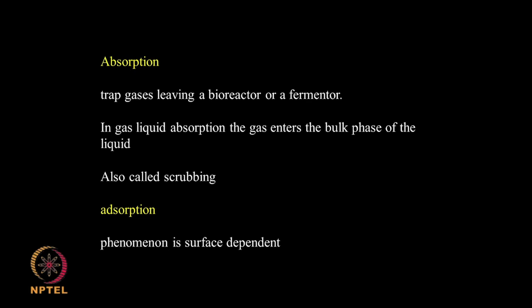Sometimes the gas may react with the liquid, or sometimes it may just get absorbed. This is also called scrubbing. Chemical engineers have been using this term scrubbing for a very long time, but in bio we do not use it much. This is almost similar to adsorption, where the phenomenon is surface dependent. You have a gas or a liquid getting adsorbed on the surface of a catalyst or a particle, whereas in absorption the gas gets trapped in the bulk of the solution. That is the main difference between absorption and adsorption.